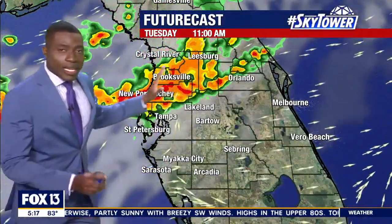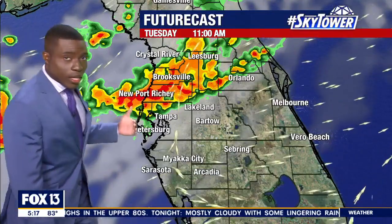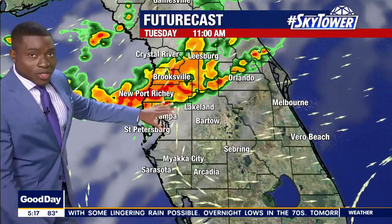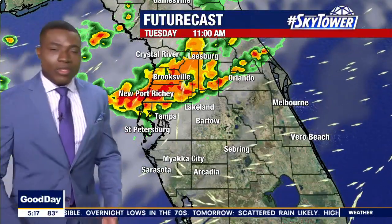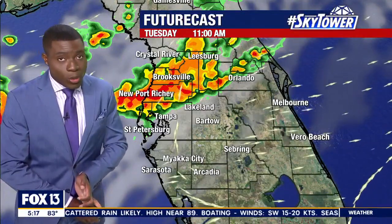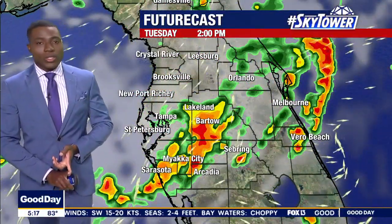Futurecast for this point kind of delaying the arrival of that rain, so perhaps more close to 10 or 11 o'clock, we'll see some of those showers spill in up north of I-4. But as you could see, once that happens, the heavy complex of storms basically moves right on top of us. So think heavy rain, gusty winds, and potentially even some small hail out of this. Could be some disruptive weather in the middle of the day for you today. So umbrella is helpful. Make sure you are staying weather aware as you're out and about.